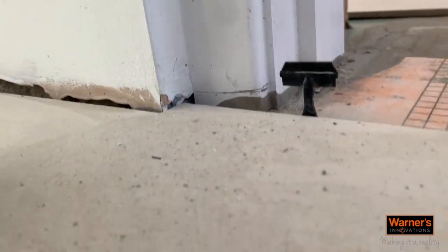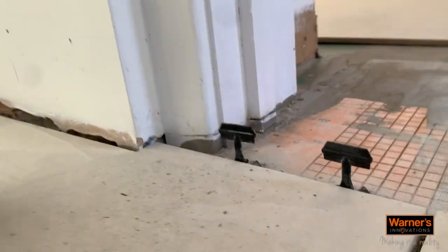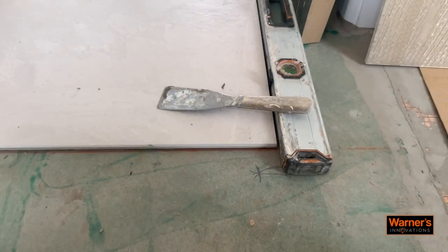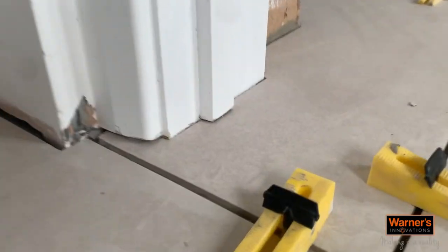Tom is multi-tooling at the doorstop and across where the arcs are, which will allow us to slot the tile under there nice and neat. When you've done your Pythagoras theorem and set your chalk lines up, it's so important to make sure that you keep hitting that chalk line and don't deviate from it, because otherwise you will start to come out of square. Multi-tooling them off allows the tile to literally slot in there, which looks quite neat.